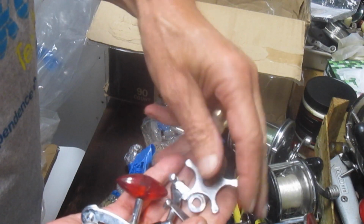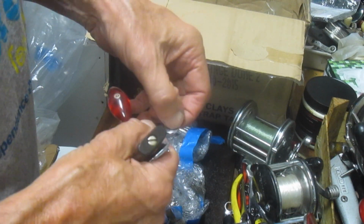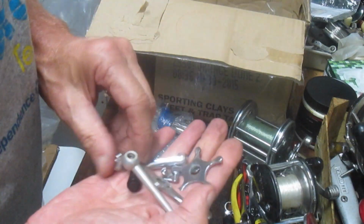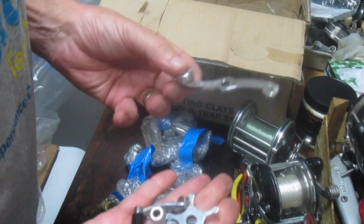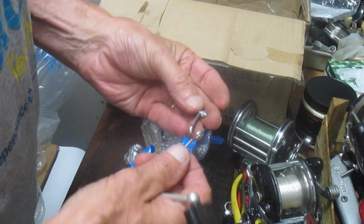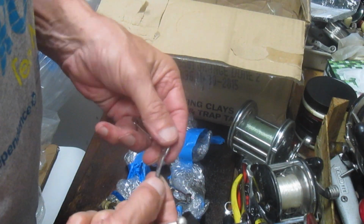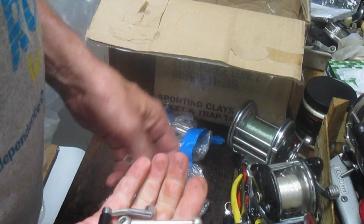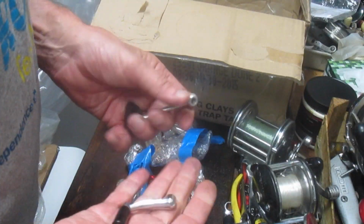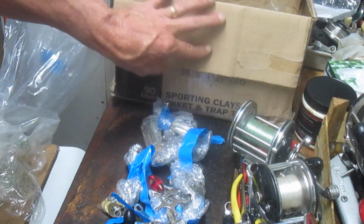Some free spool releases. This one I don't know what it belongs to, but it has a spool gear handle that would say Penn, but it's nothing I've ever seen in a Penn. Here's nothing. You can put a replacement one on there. That's an old Penn handle without the bullet. A couple of free spool releases. I'm not seeing part numbers on them. This one might be for a 9. This one could be a different reel. And then a couple of, this might be Mitchell. I'm not sure what that one is. But at any rate, that's what I got in my recent conversation.